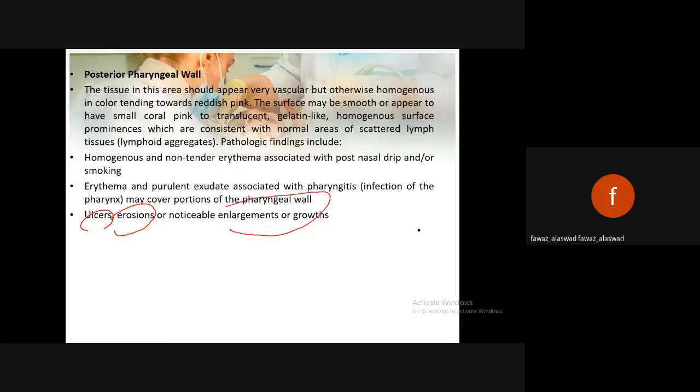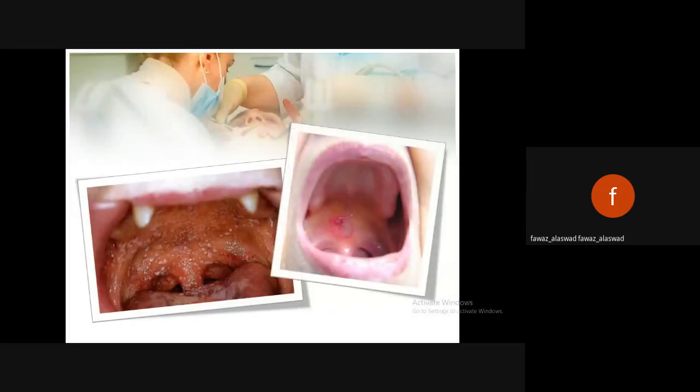The posterior pharyngeal area is mostly associated with a major aphthous, which is represented on the soft palate. Sometimes it may be associated with a traumatic ulcer also. Here, like we said in the previous slide, we could demonstrate the major aphthous, mostly representing at the junction between the hard palate and the soft palate, severely painful, and it's going to interfere with eating.